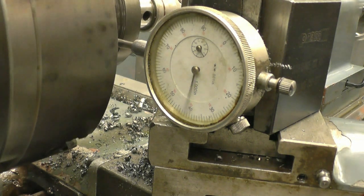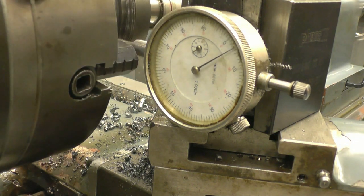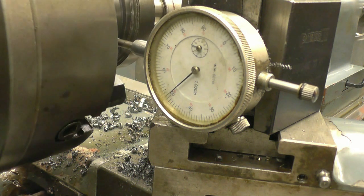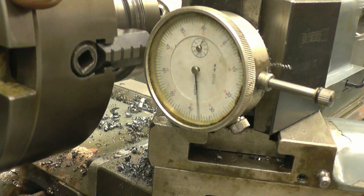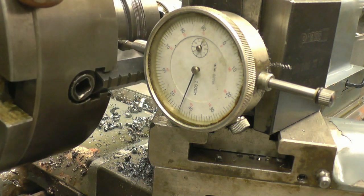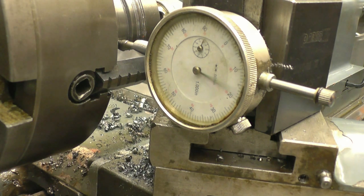Turn it round so that's 100, 2, 3, 4, 5, 6, 745 thou, and I wanted 750. I think I'll settle for that.